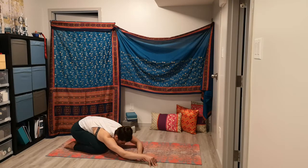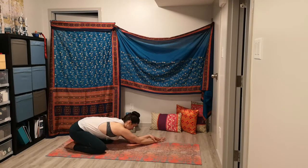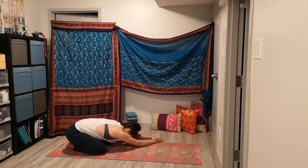Over your next breath or so, we'll walk the hands over to the left side of our mat. Same thing here, we're planting palm over palm, starting to send the hips back and away with our exhales. Inhaling length and space through the right side of the body.